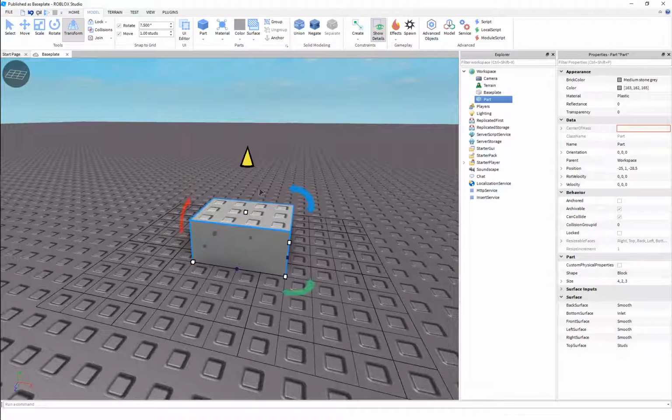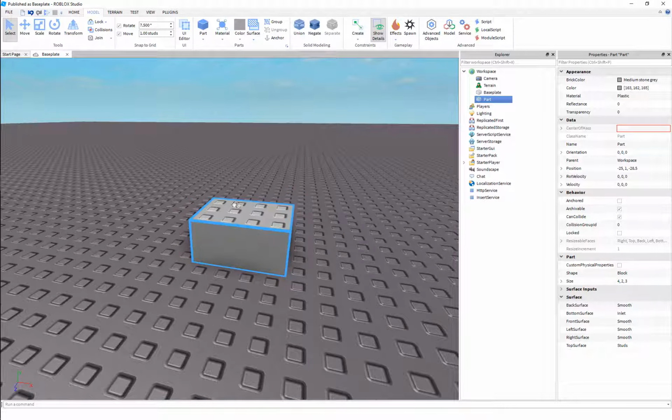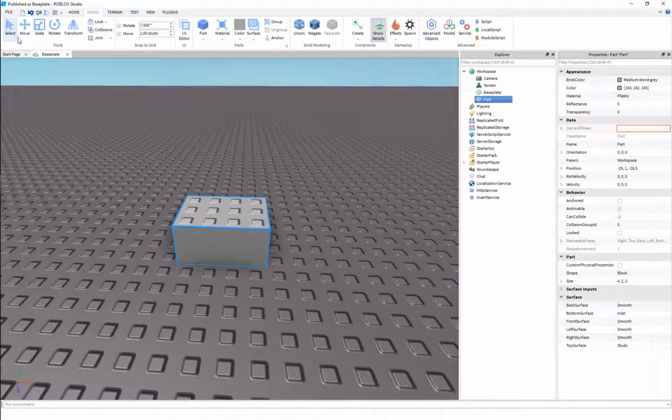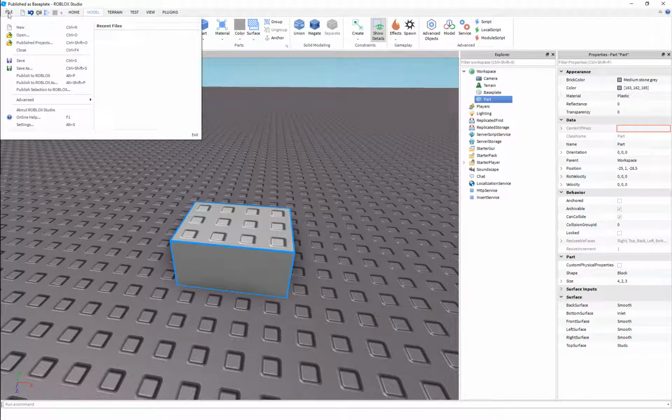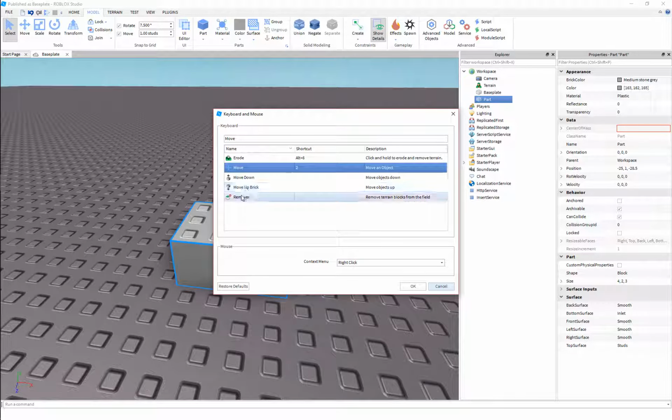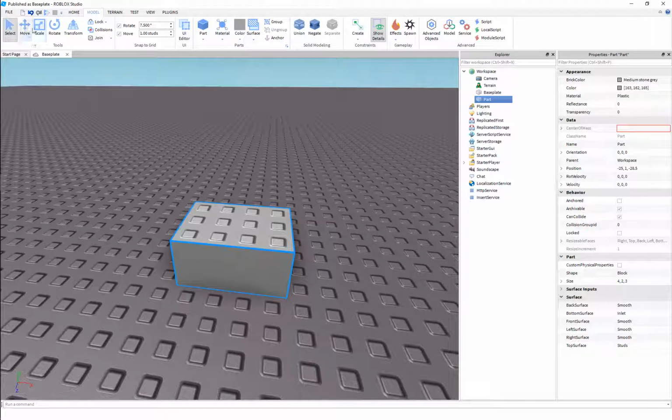Other things to note, I've got my tools put on shortcuts. Side note about that, you can go File, Advanced, and Customize Shortcuts, and right here you see I have my Move tool. I was searching for that, and I can set a shortcut right here, and so that allows me to just hit my 2 key, and it'll select my Move tool for me, so I don't have to always go up here and click it.